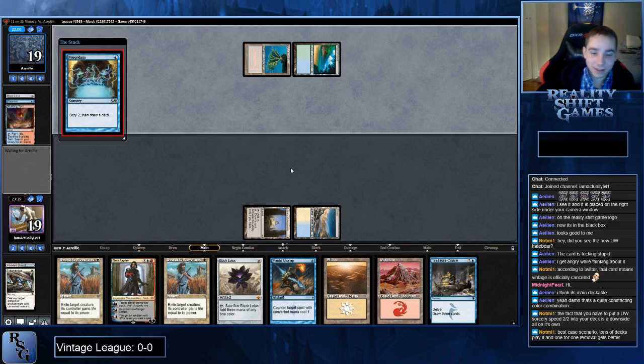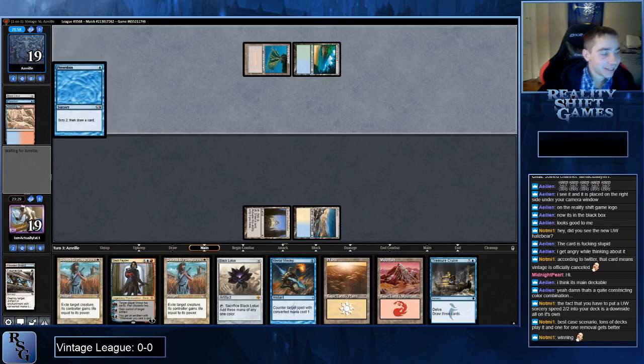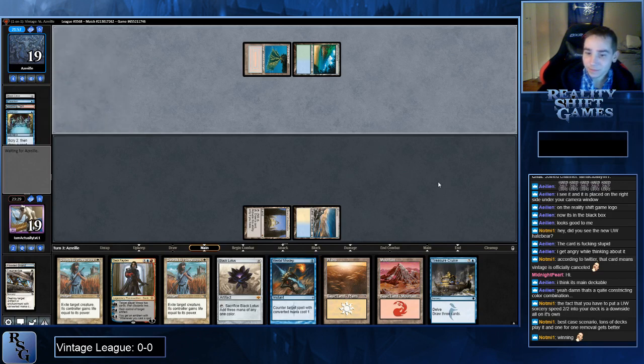This is white, yeah. I suspect Steve likes to draw cards more than he likes to win, which is not something I fault him for. I definitely can understand. We've all been there. We've all been like, why win when we can just draw more cards?